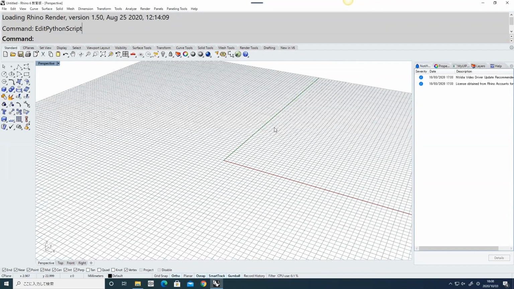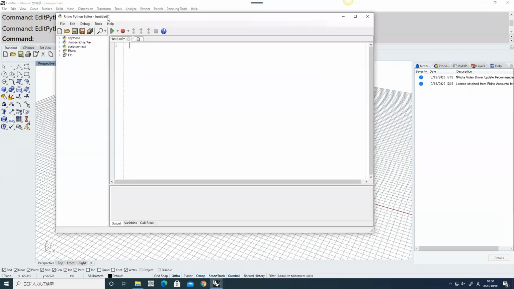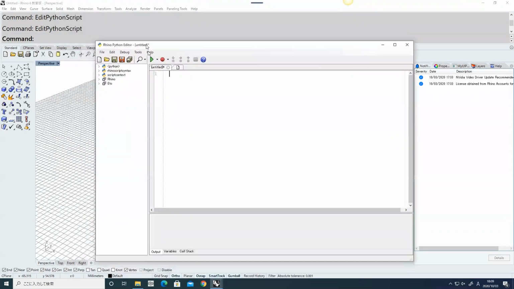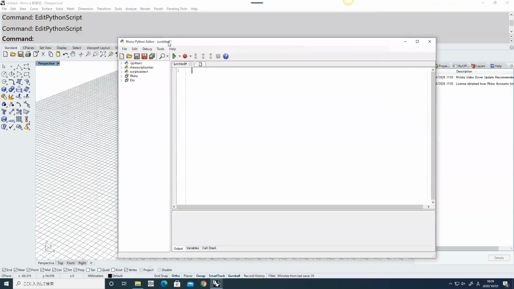And if you have opened the Rhino, the first thing I would like you to do is to type a command called edit Python script like this. This will open up the Python text editor like this. And this is where you're going to write the code today.